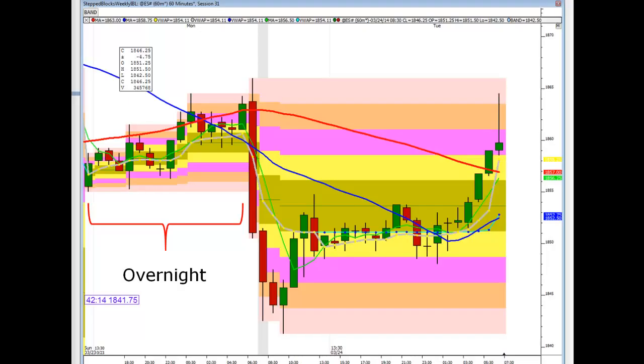We will begin our discussion with this 1 hour chart. So now we are looking at a different periodicity. We're not looking at 15 or 30. We are actually looking at a 1 hour chart of the ES Mini. Now you will be receiving a chart definition for this chart, so you won't have to prepare it from scratch. But let me describe for you what the chart really includes and what the different colors signify.